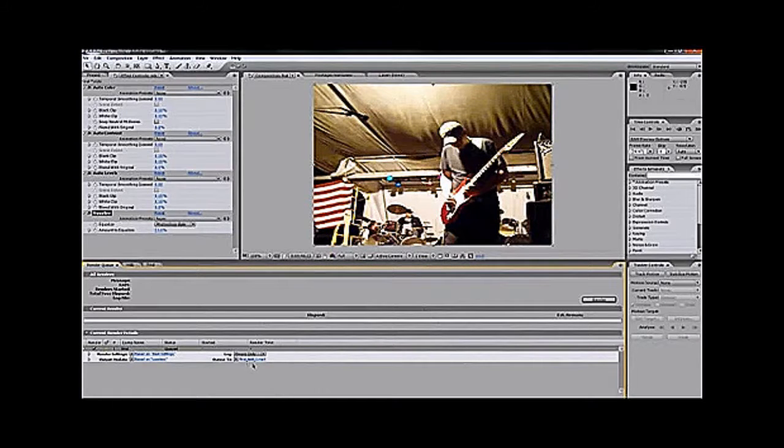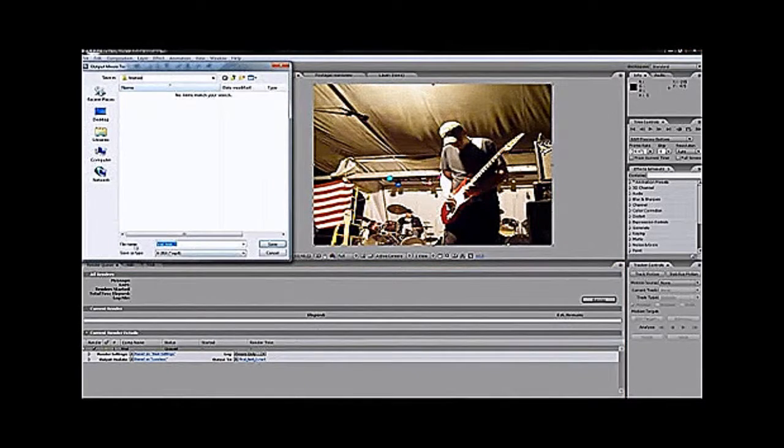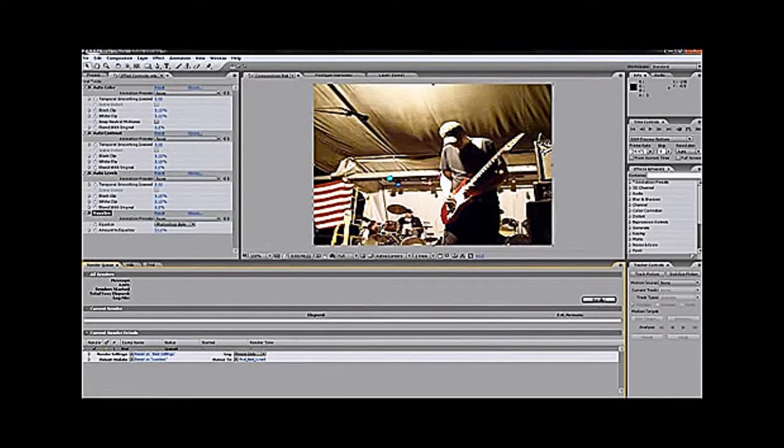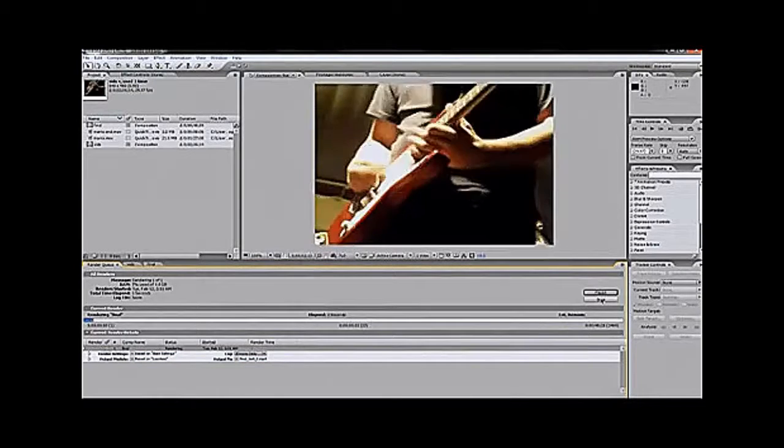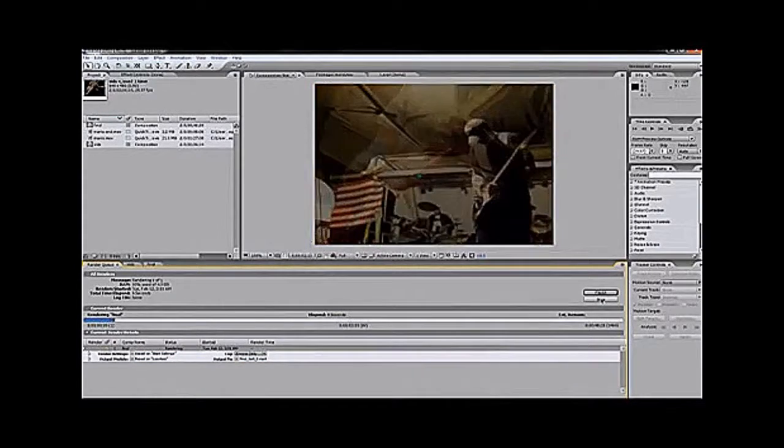If you want to change where it's saved to at the last minute, you can always go back there, but we'll just leave it where it's at. Let's hit render. Now this will render out and it'll take a few seconds.